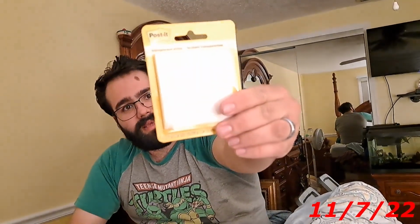I also picked these up. These are transparent sticky notes. Now, if you guys know, I really like to use a lot of tracing paper, especially when drawing eyes and symmetrical designs. And I thought this would be a really cool way to have that just without having to cut my sheets or have them just lying around with a bunch of weird cuts and sizes and shapes. So yeah, thought I'd give that a shot.